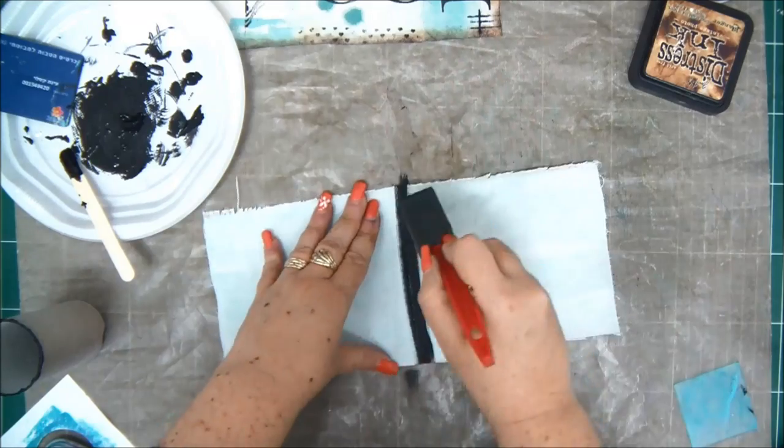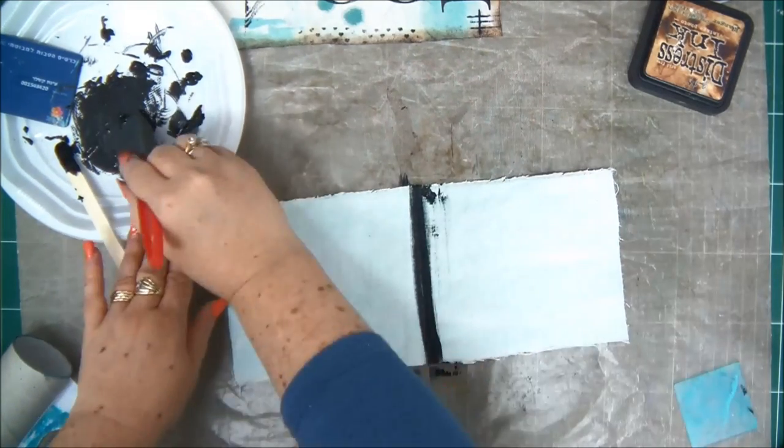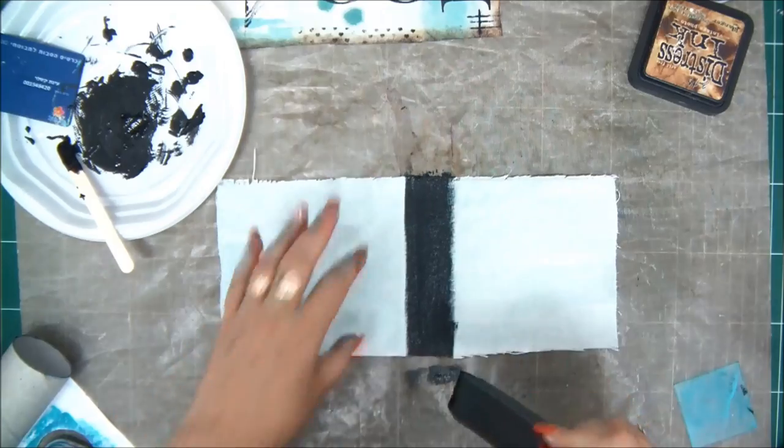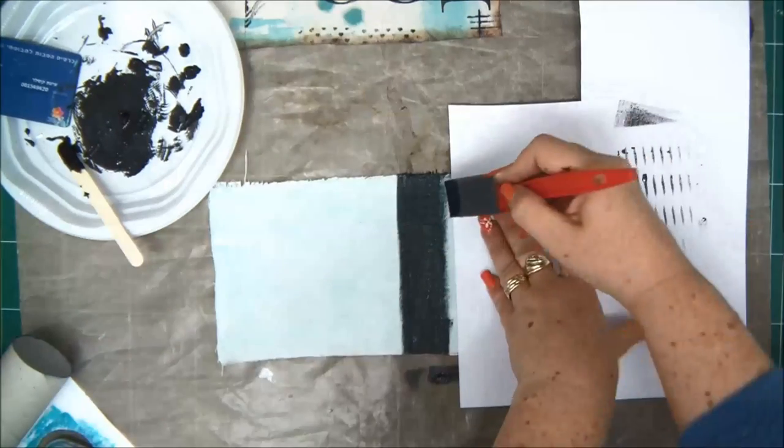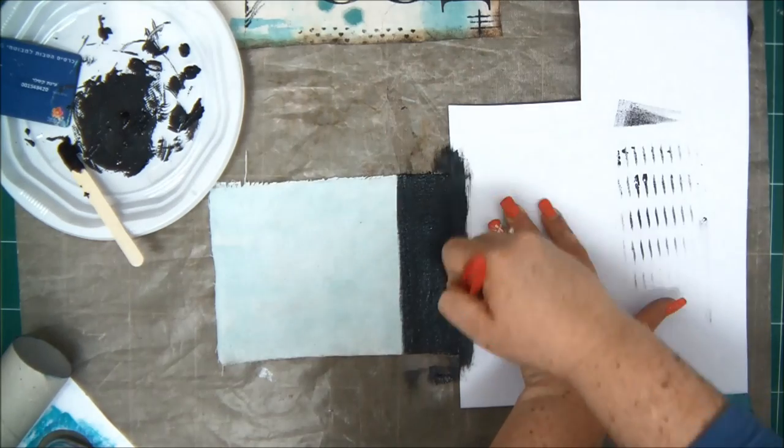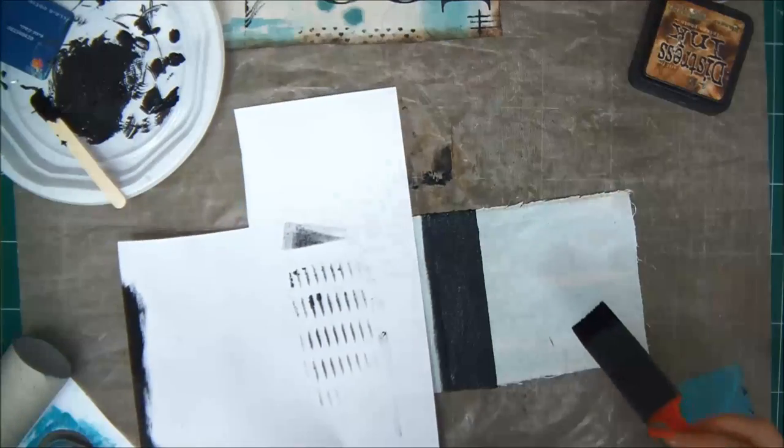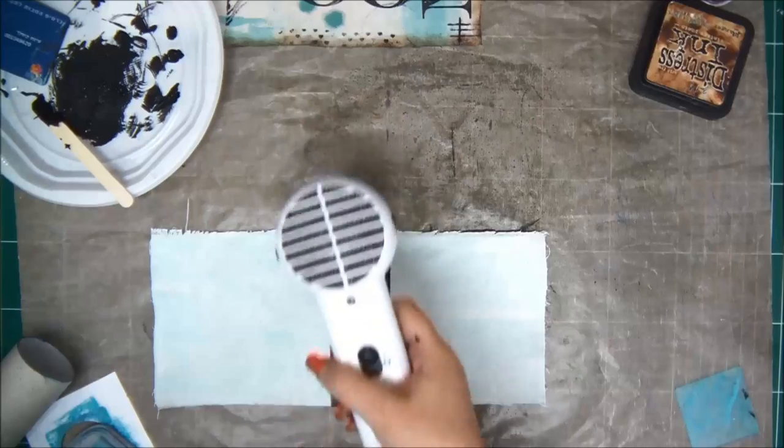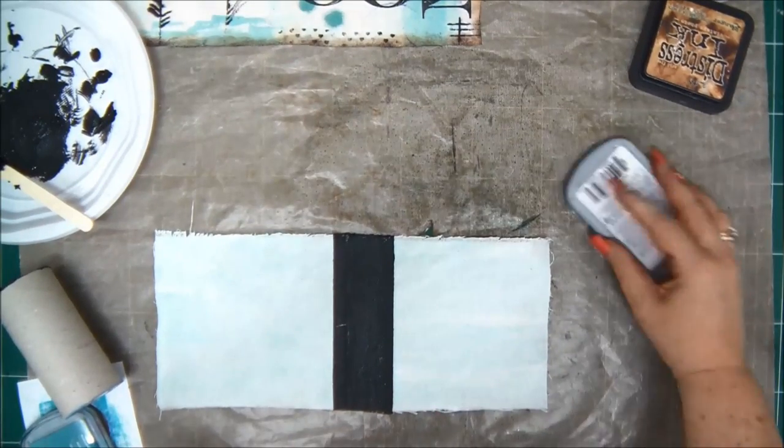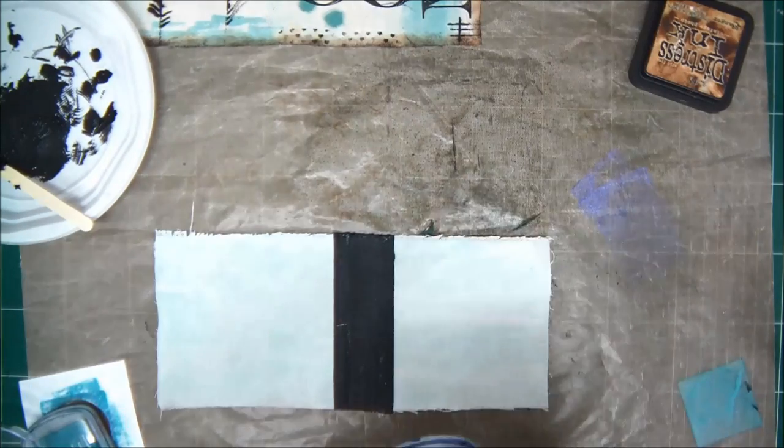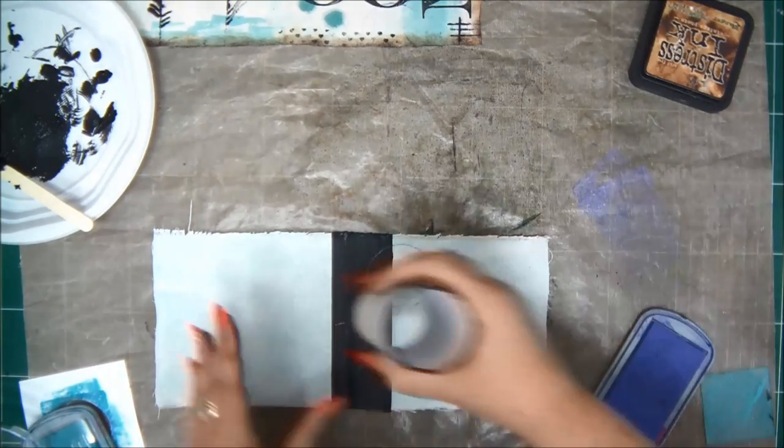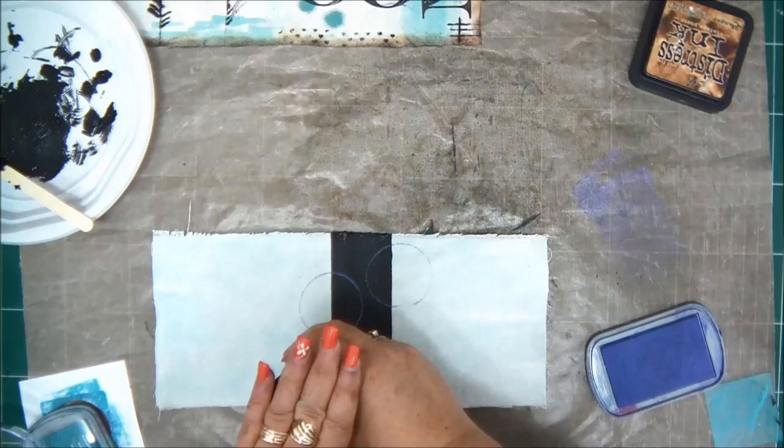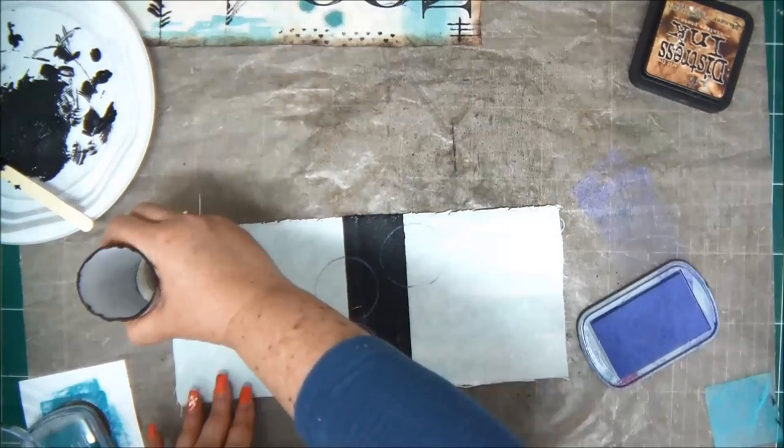So this is the third page. I want to add some acrylic paint. And so I want to create very crisp edges. So I'm going to use this just white scrap of paper. To create those very nice edges. You see how straight they are? You need to dry your acrylic paint, of course, when you work with it. And I'm going to add some stamping.